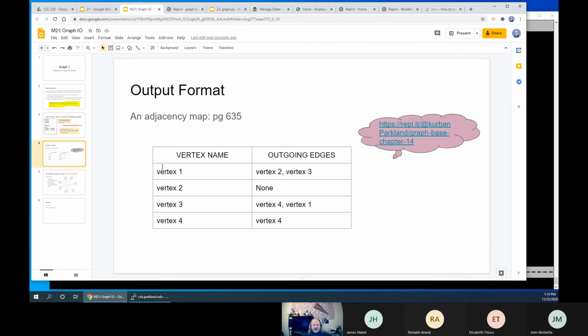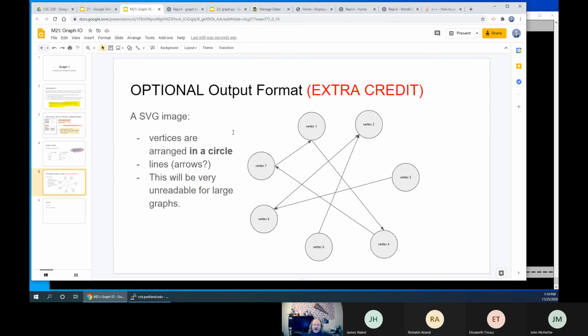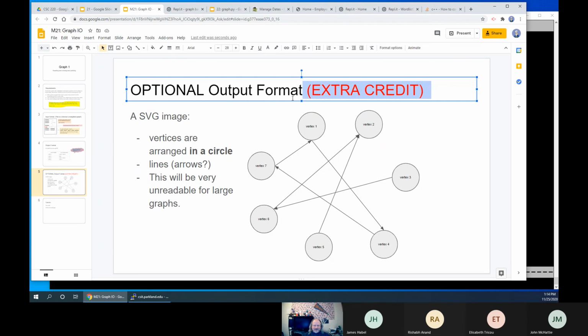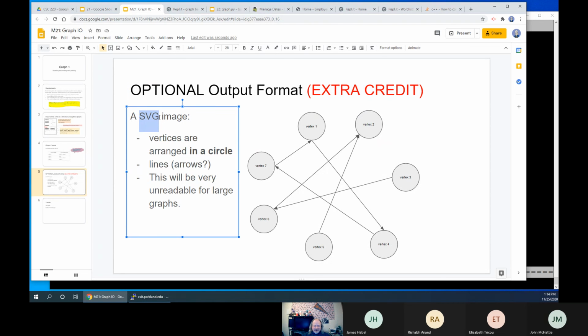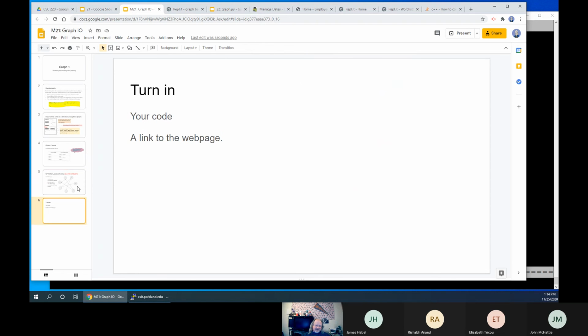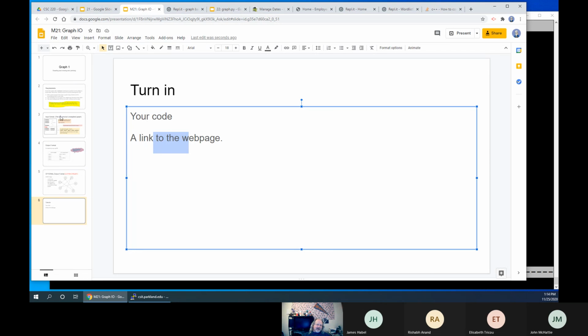Okay, and then it doesn't have to be a table. It would be nice if it was a table. You can generate some HTML that does that. That shouldn't be a big deal, but I'm not going to require it to be a table. Yeah, with all that spare time we have, you can make an image if you wanted. Yeah, let's not. If you have questions about that, just ask me. So give me your code, give me a link. That's kind of the deal with that. Okay.